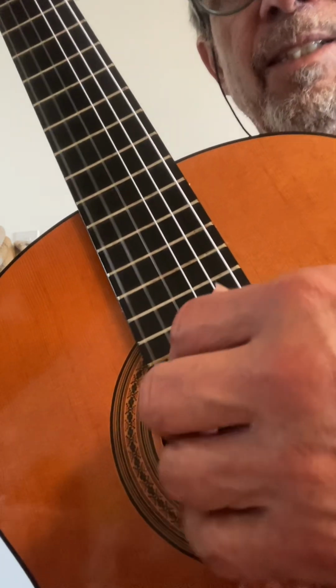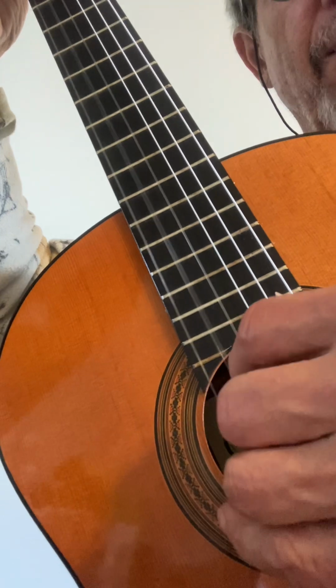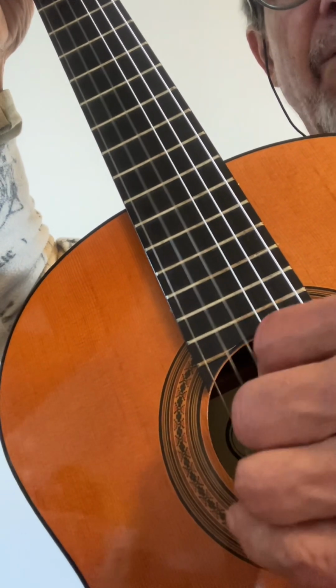Okay, my right hand is doing this arpeggio. This is 1, 2, 3, 4, 5, 6. And it's just basically in the key of E.